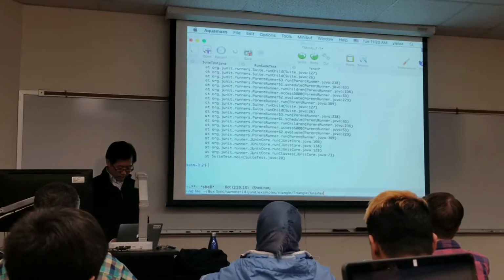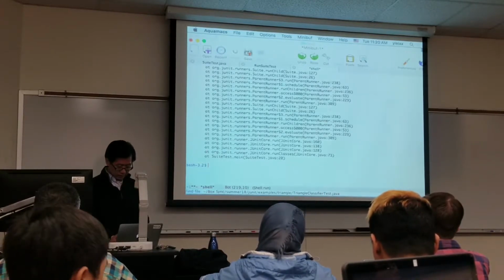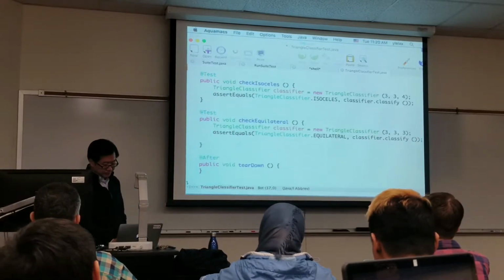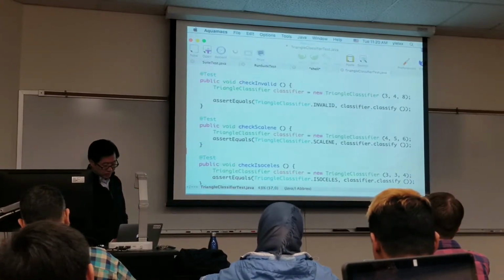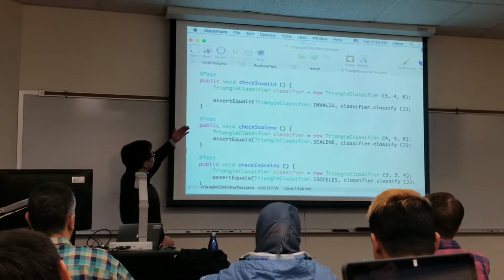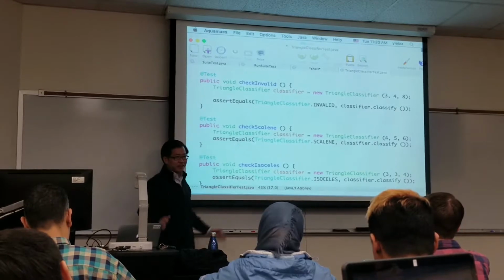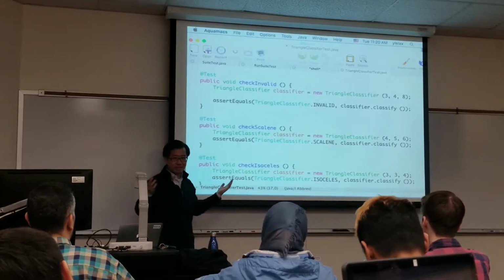It's a triangle classification. This is the test class we have. So these are the test methods we had, right? Remember the triangle classification, for each type of triangle we have a test method.